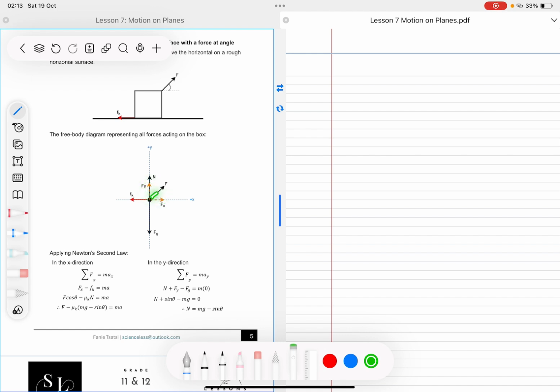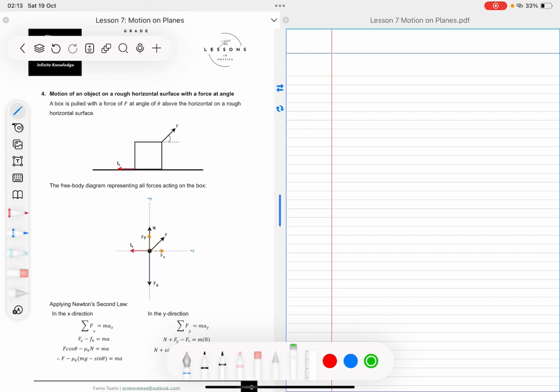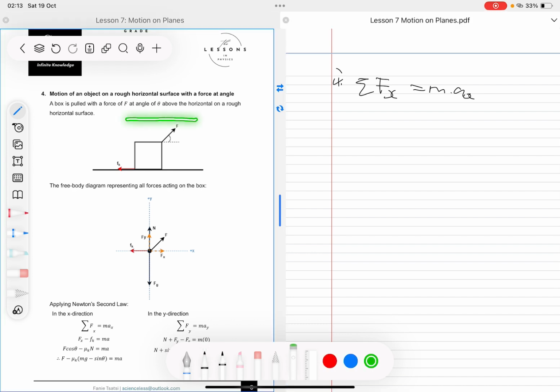the force F has the x component and the y component, as we explained in the previous case just now, right? So now this is very important, because when you apply Newton's second law, you then have to include those components in the x and in the y. So when we look at the sum of forces in the x, it will be equal to mass times acceleration in the x. Remember that our object will move as a result of these forces. It will move with an acceleration a, right?